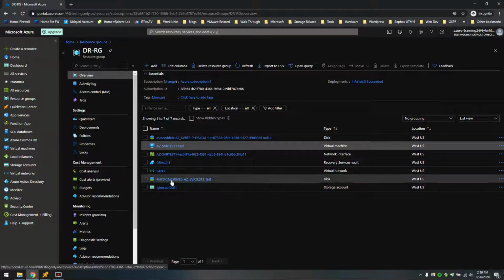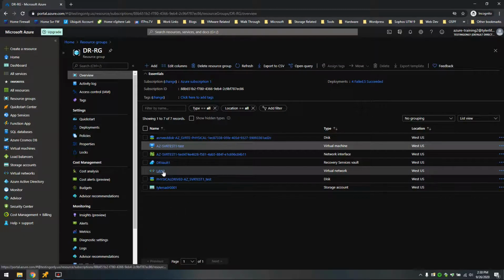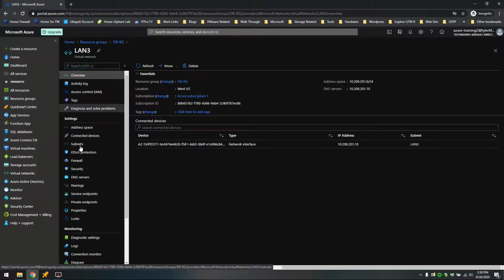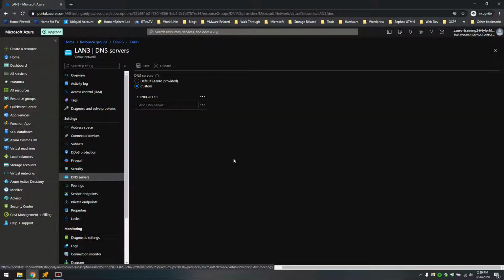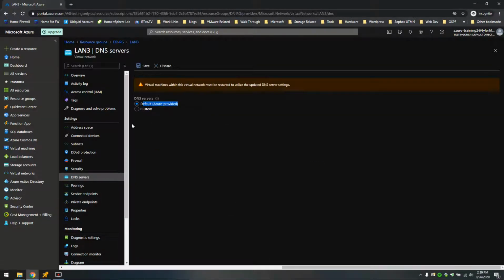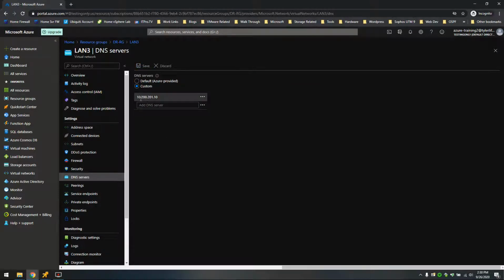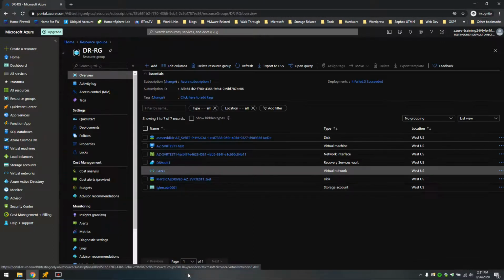So we go back to the resource group. Here's our destination failover virtual network. And then it's pretty basic. You come into DNS servers, and instead of taking the default, which wouldn't have worked in our case, I said custom, and I went ahead and hard-coded the domain controller. You'd set up other VNets for other workloads that all needed to use this internal domain controller. You'd do something similar, and then take care of routing, which they call peering, if those workloads are not within the same VNet.